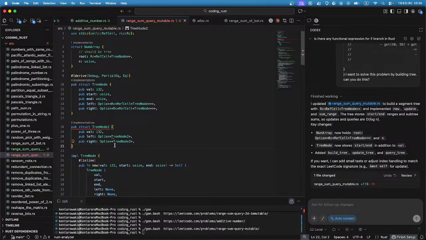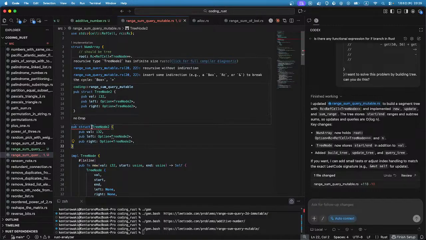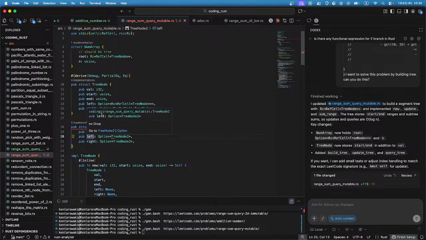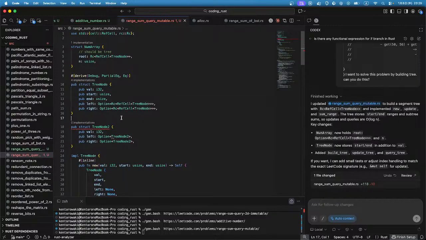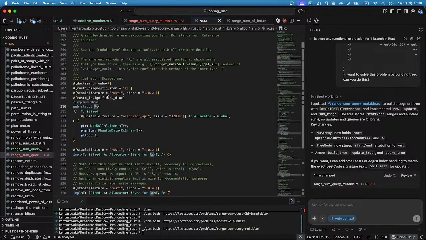The compiler wants to define the size of the structure, but if the definition contains a recursive definition, the compiler cannot find out what size it is. So the compiler is picky, right? That's why we needed to introduce these types. But this is my current understanding, and I don't understand where.